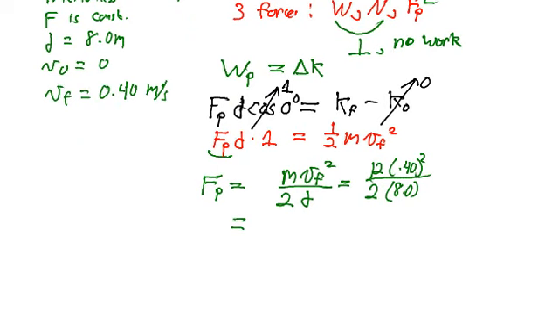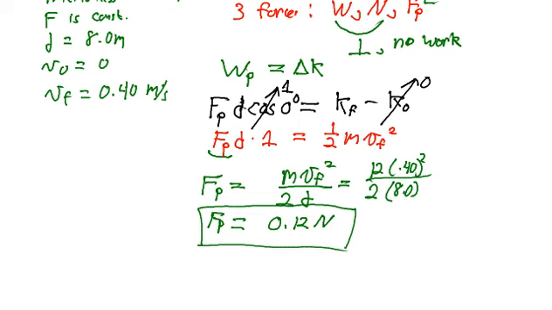Alright, so I'll get my calculator out and work that. So I'll take 0.4 squared times 12 divided by 2 divided by 8, and so that equals 0.12, and that would have units of newtons because we found the value of a force. Alright, so that's a pretty small force, but it's related to the fact that the final speed of this box is not that large. So this is an example of using the work energy theorem in order to relate the forces and the motion.